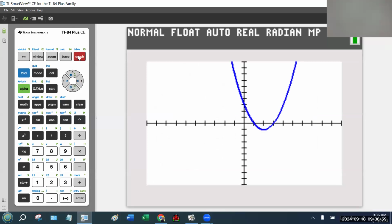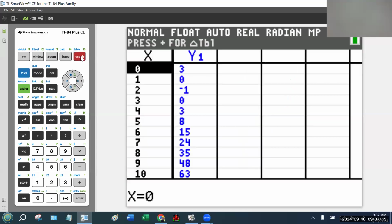For example, I notice this parabola bottoms out at an x value of 2. So that's a really important point to get on the table. When I go to the table, I definitely want to get the point when x value is equal to 2. Now, it's probably a good thing to get the points around it. So to get to the table, you hit second graph. And as I said, I definitely want to get the point 2, -1. Okay, but then the other points around it are good points to get.